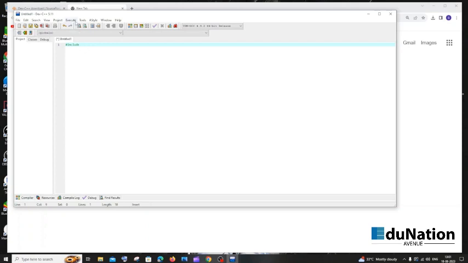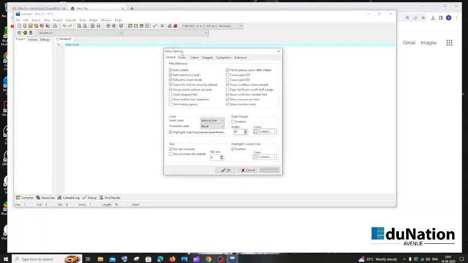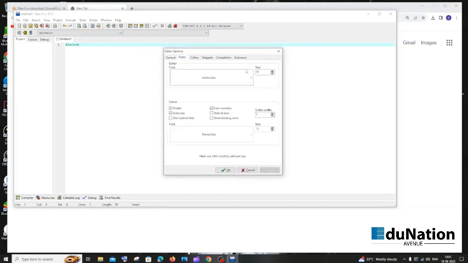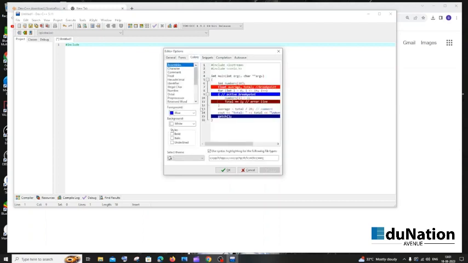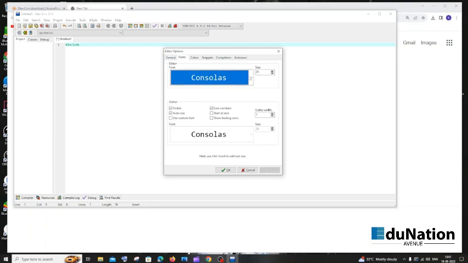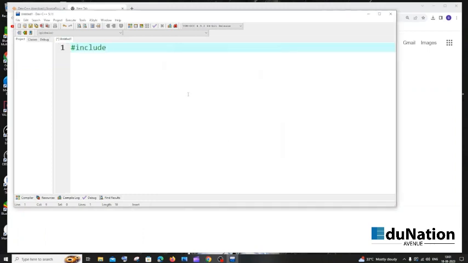So for changing that, you can just go to tools and editor options, and here you will be having these fonts. You can just change the size to 25, and you'll be getting a live preview of that. And I think this way, you can also change the color, background, foreground, styles. It has so many styles, like, yeah, Photoshop something. You can just try it out, and you can also change the font here also, in case you are not satisfied with the configuration earlier. And let me just click on OK. 25 is fine. Yeah, so now you can see the size has increased, and it's going to be iostream.